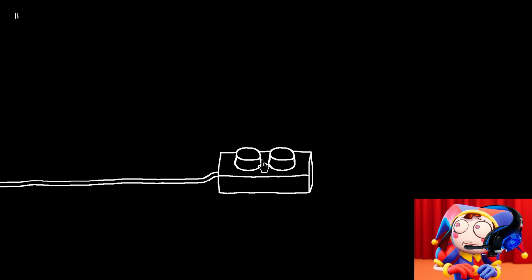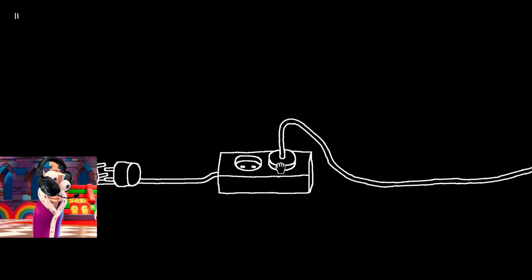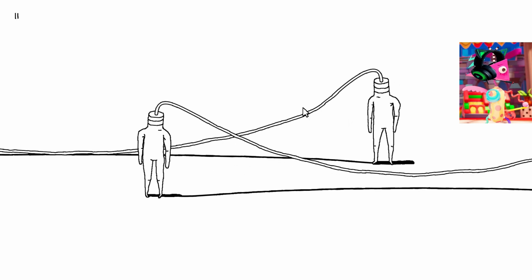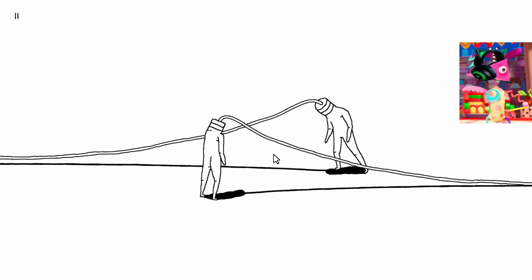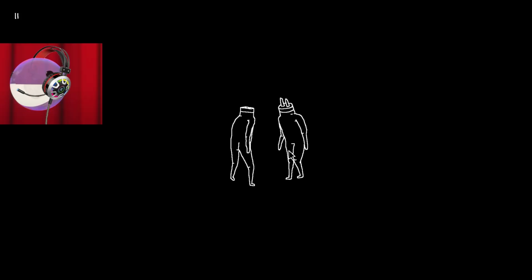Now we need to remove these buttons from the sockets and insert a plug instead of one of the buttons. To be honest, I still absolutely don't understand the logic of this game. What's going on here and why are we even doing this? But I hope that we are not doing this in vain. Here again, there are people with sockets with wires sticking out of their heads. I think we need to bring them closer to each other so that they somehow interact. Oh, they hugged. It looks very cute. I hope this is the same guy who got rejected.